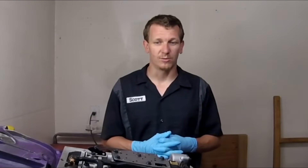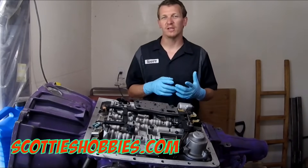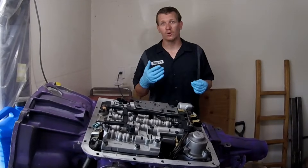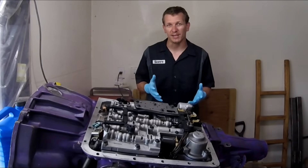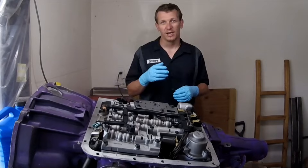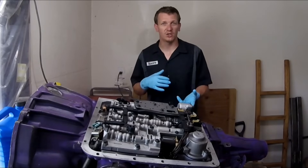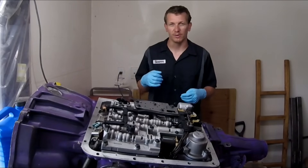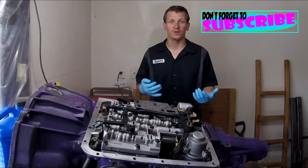With the shift solenoids — if you have a very sluggish transmission, like it feels like you're towing a lot, the getup is bad, you feel the engine is fine but something's holding you back, it's possible that one of the shift solenoids doesn't work. Shift solenoid B controls more of the overall sluggish issue. Shift solenoid A going bad is usually from park to reverse or neutral to drive — you get a really harsh engagement.